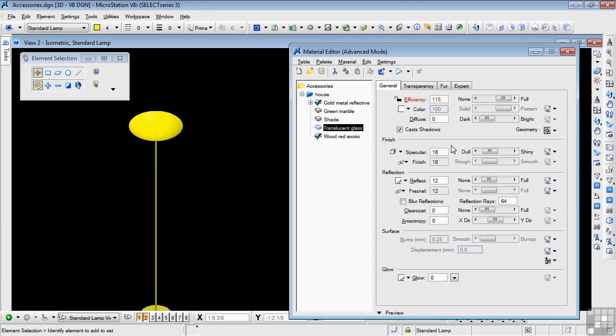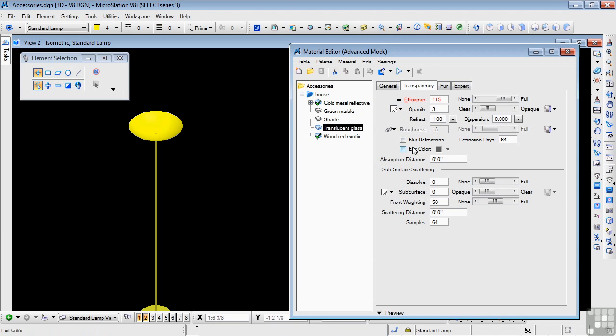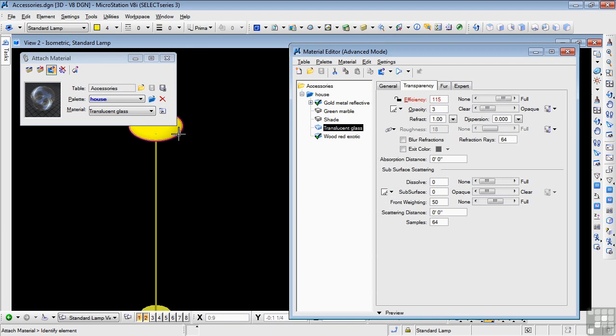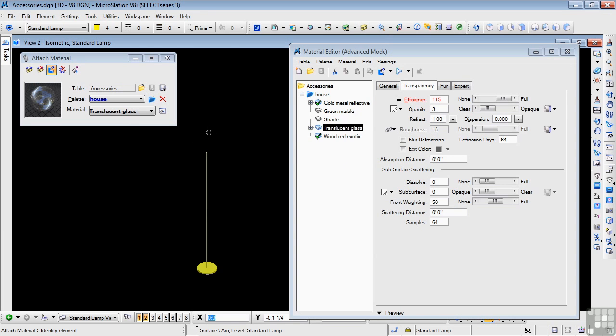Specular is fairly low. We don't really need this to be particularly specular. The light that we're going to apply to it will burn out most of the specular highlights. Same with reflect. The glass will reflect quite a bit, but we don't really care at this point. It's not significant. What is important though on the transparency tab is that we have opacity very low, meaning that most of the light will go through this material. So we only have 3% of the incoming light which is absorbed by the glass itself. So let's do exactly the same thing. Translucent glass is set. Click on the tool, select the bowl, and it will probably disappear from view completely. Not a problem. Let's fix that.